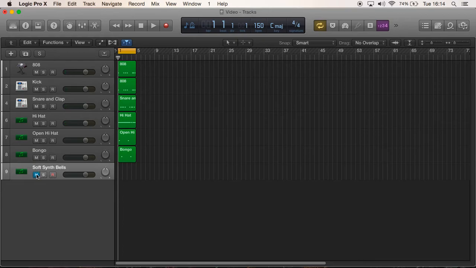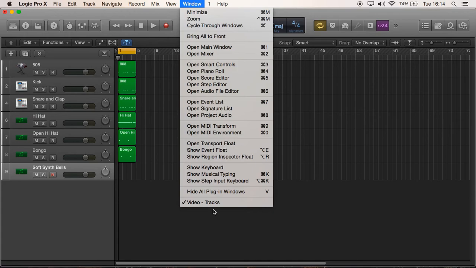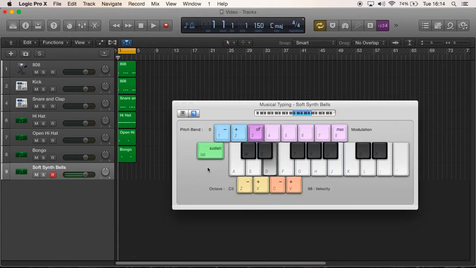And now I've just got a little instrument down here, and I'm just going to show you how you can add an instrument onto it. I'm just literally going to add one instrument. It's quite a cool sound, so I'm just going to randomly add something over it. That's quite cool.